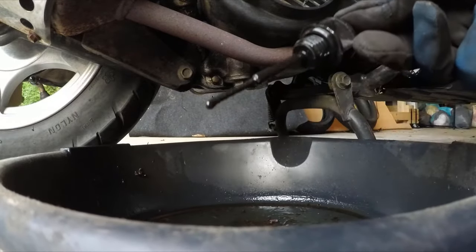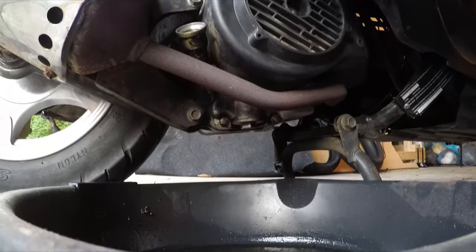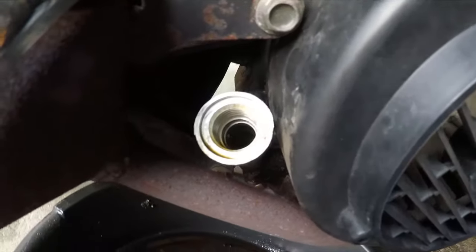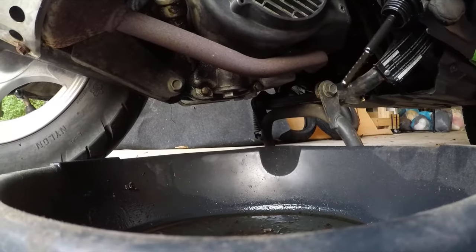So now that the scooter is warmed up and the oil is heated up, take out your dipstick from the filler stem. This will allow air to pass through the engine and let more of the oil come out, and it'll come out quicker. As you can see, this is what mine looks like here.